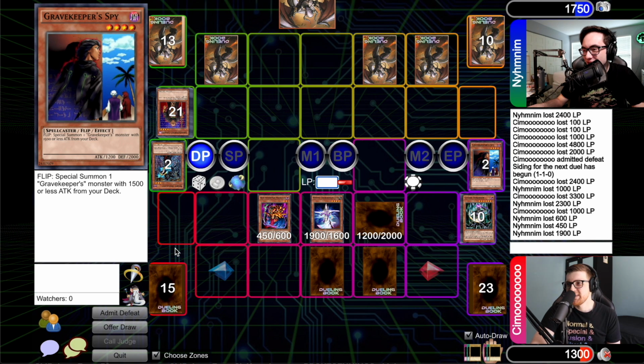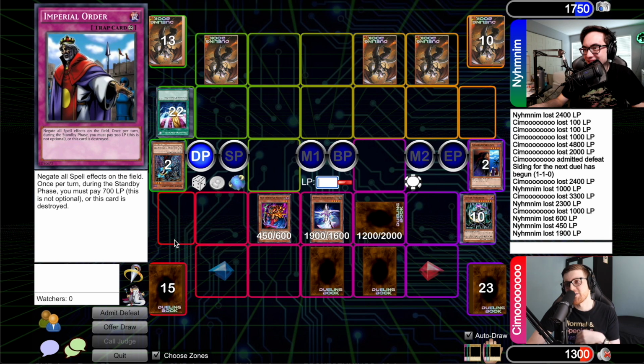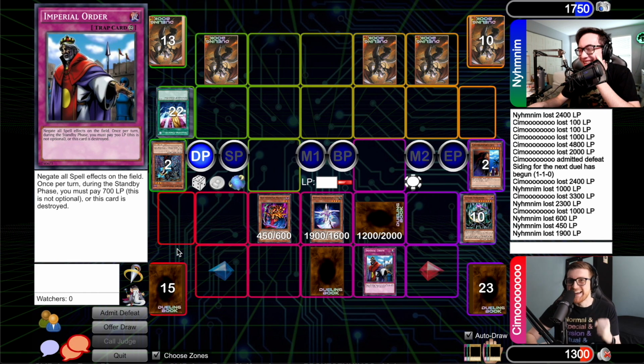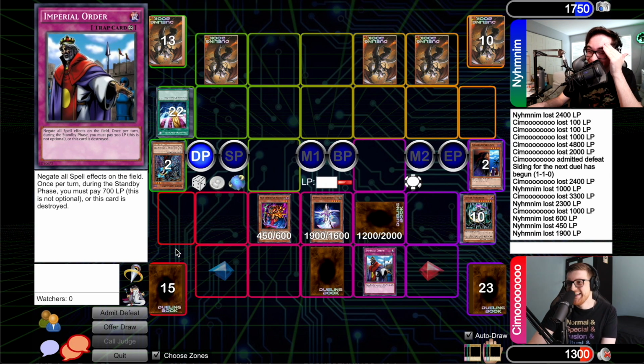I'm going to activate Smashing Ground. Oh, do I want that to resolve? I think I'm going to flip this. Order. Order will negate it unless you have something. Bro, I... No, not like this, dude. Not like this. I can't. He doesn't have anything else. I can't believe this, dude. Yeah, Order's fine.